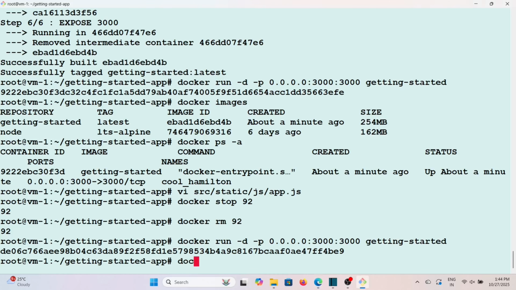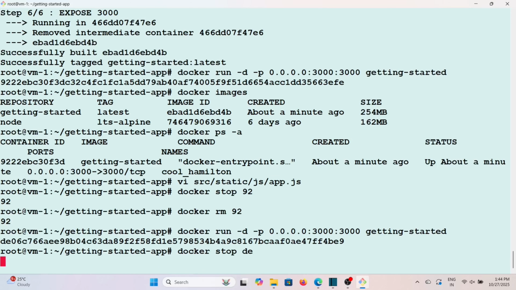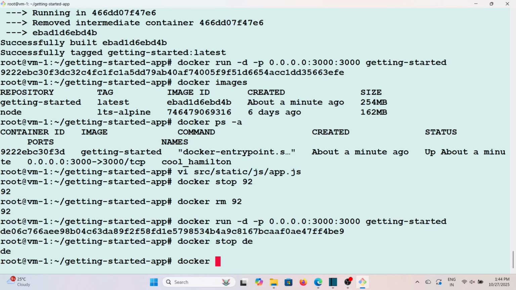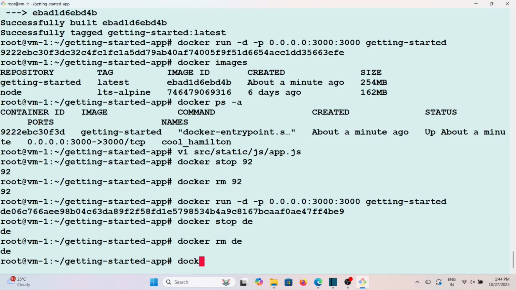So I'm going to remove the image. First, I will stop the container, then remove the container. Now I remove the image.